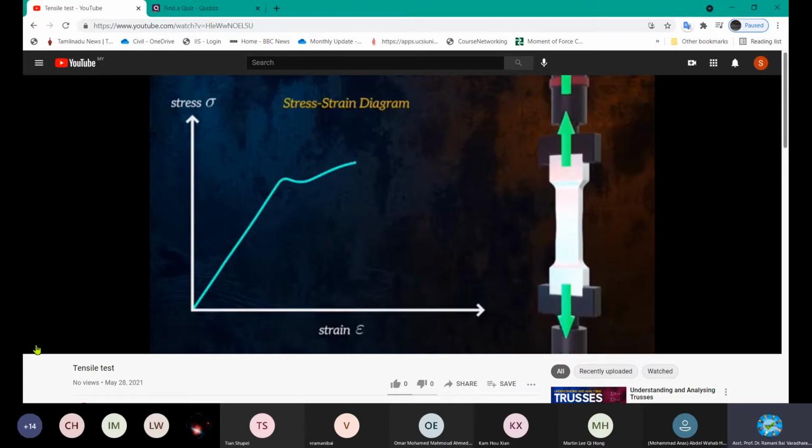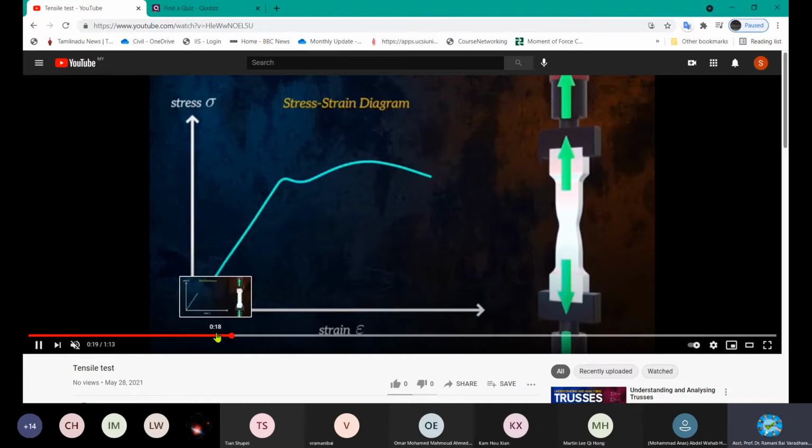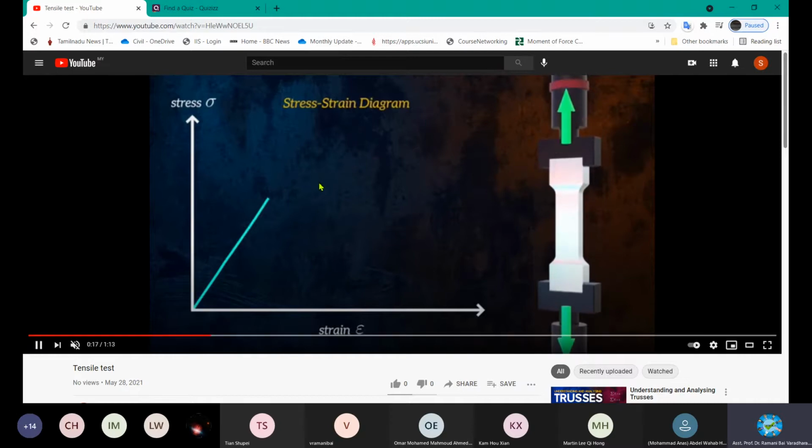And see there, slowly, slowly. And see here, necking started. When it crosses this point, you can see the bend here, a small bend here, right? Because it's going to reach the ultimate. The yielding started. It is going to reach the ultimate. That's why the necking started at this point.